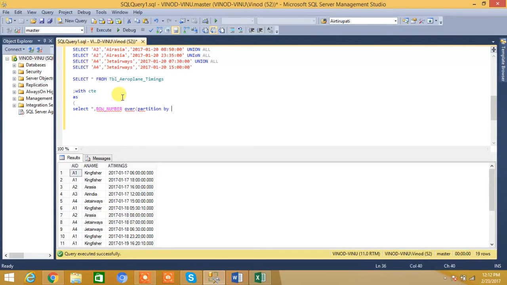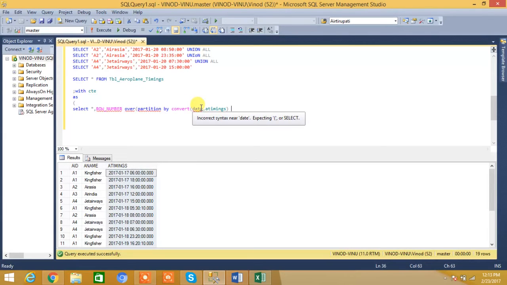Partition by. We have a column called aeroplane timings, but in this we need only the date, not the timings. So we can convert it into a date. You can write it as convert of date comma aeroplane timings. In this way we can take only the date.